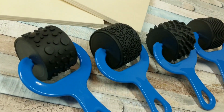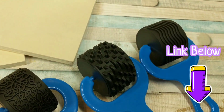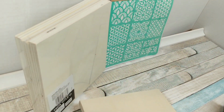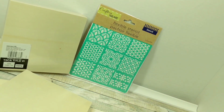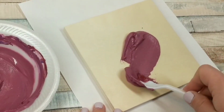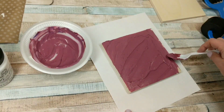This DIY is going to give you guys a sense of how you can take three pieces of something and make them look like they were meant to be one piece of decor. I purchased those rollers off of Amazon, these little wood pieces from Walmart, and this flexible stencil from Dollar Tree. Now, I'm using colors that are going to match my future bathroom rehab that you guys will see if you're watching my Home Project Mondays.